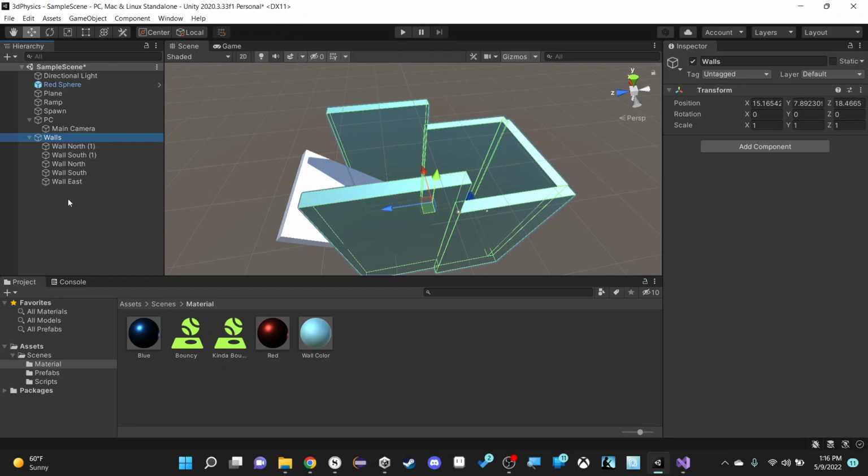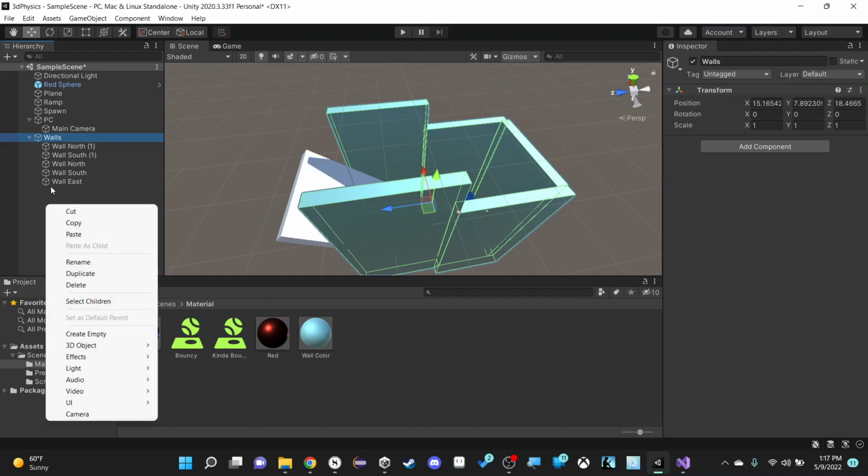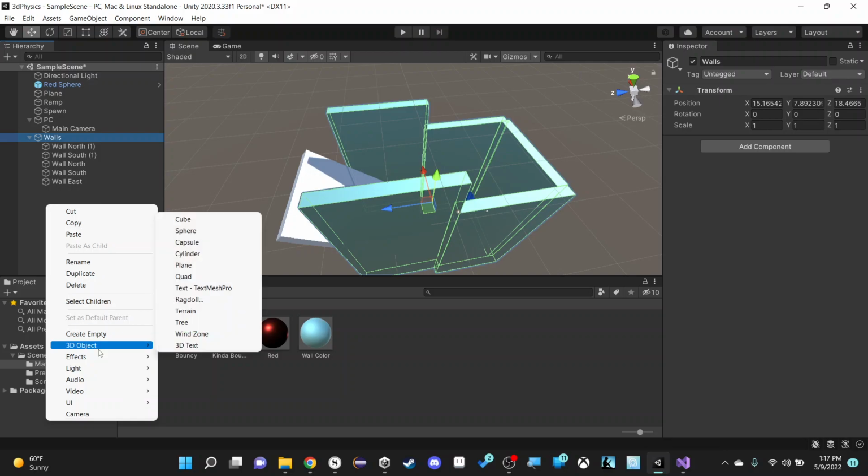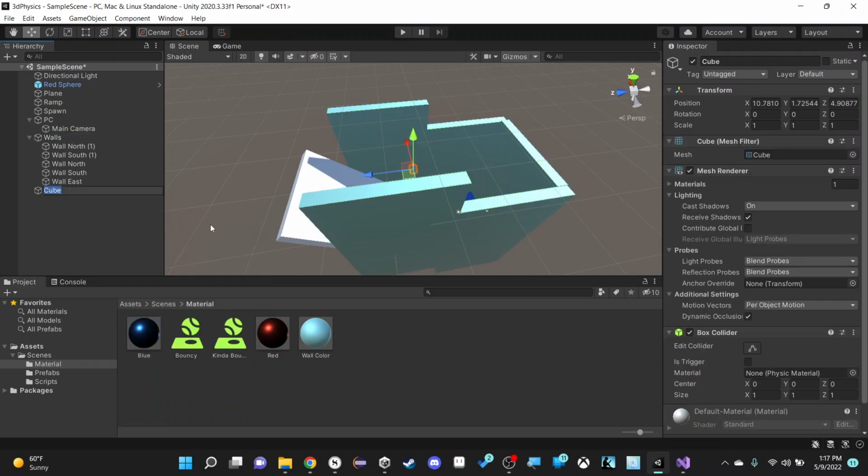in the way. So the way I did this was I right-clicked up here on the sample scene, went down to 3D object and cube, which should be at the top. There we go. So you can see this is just a cube. If you go down to transform and then scale, you can change what the scale is. So I believe I did 10 by 20, and then the Z would be the actual Z axis.